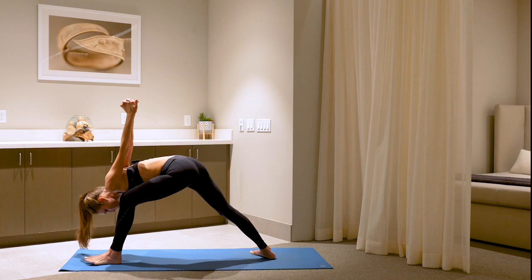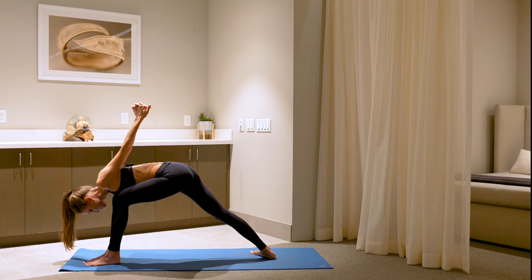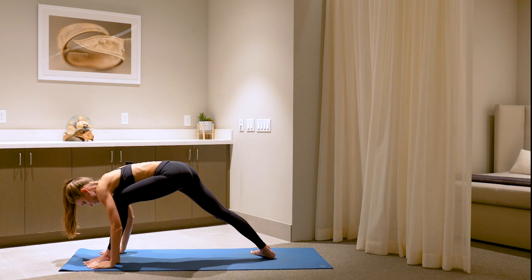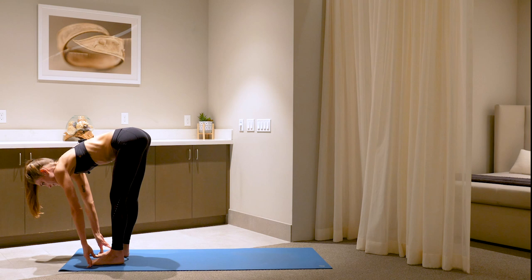Pull that left hip bone back. Three. Two. One. Lower the hands down towards the mat. You're going to step your right foot up to meet the left. Inhale, long spine. And exhale, forward fold.